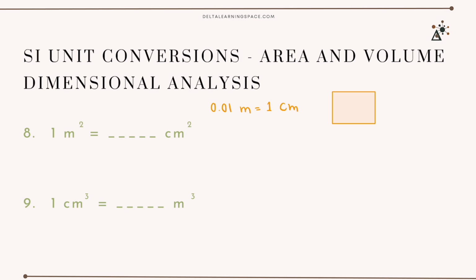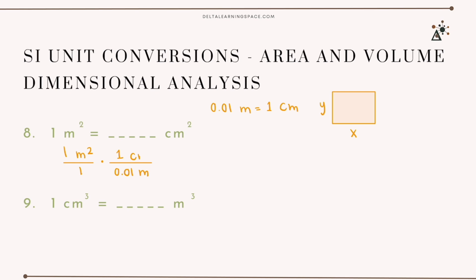So I want to take a look at what that actually means when we have something squared, and that is going to be something very similar to area, where we have one dimension going one way and another dimension going another way. And so when we do this conversion, we need to make sure that we do it twice to represent that the change is happening in both dimensions. But we'll set up our dimensional analysis problem more or less the same. We end up at 1 meter squared over 1. I want to go from meter squared to centimeter squared, so that means this will be on bottom. So that way we'll cancel out.